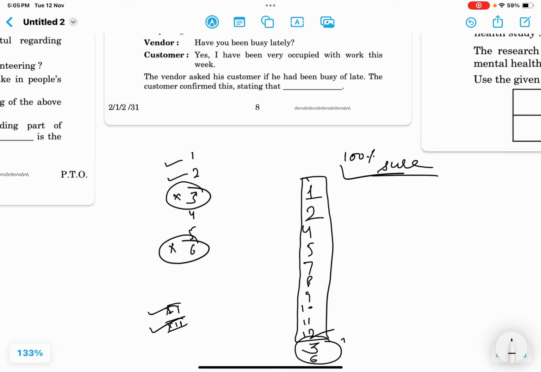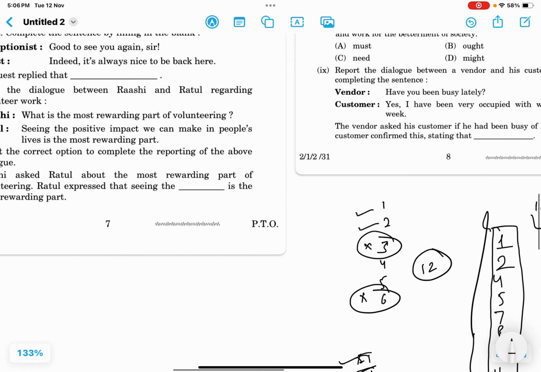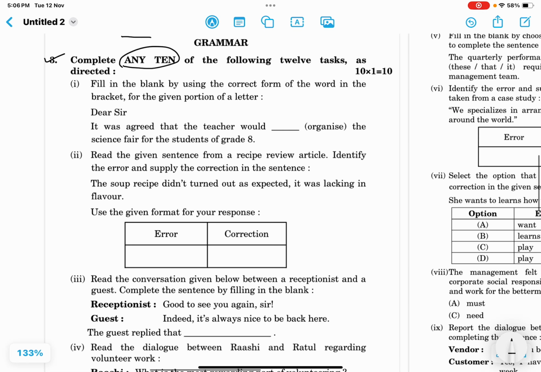Keep the ones you are not sure about at the end, but attempt all 12, because as per the marking scheme, the first 10 responses will be counted. Suppose you have attempted 10 questions in sequence and 2 are wrong, then you may get 8 marks, and the last 2 correct answers will not be counted. So don't commit such mistakes. You can attempt all 12 questions but keep the last 2 for those you are not sure about. If you are sure about all the questions, then it is up to you how you attempt.